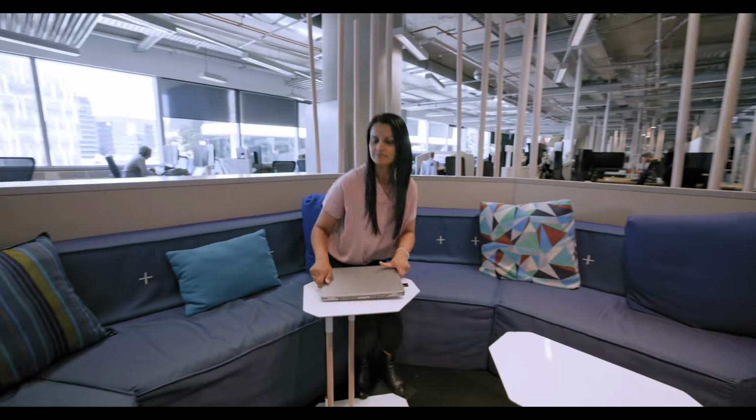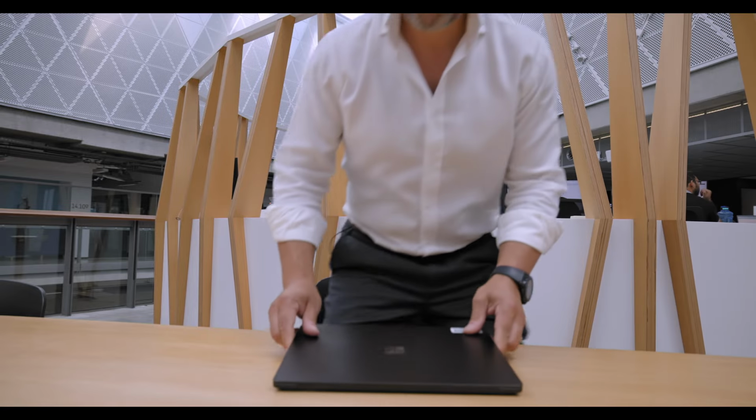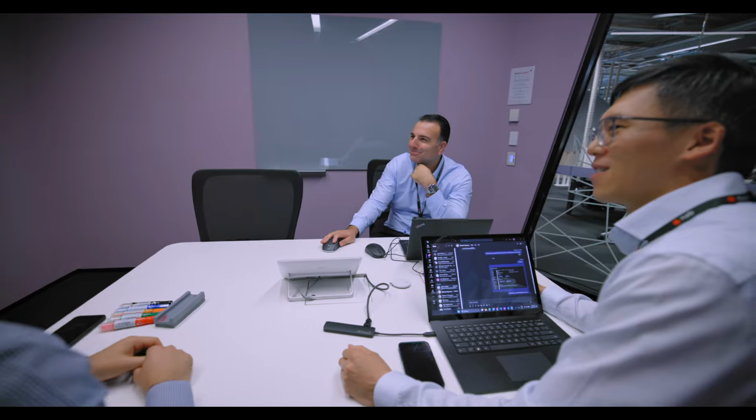One of the biggest pieces of feedback that I get from the business is how much they love Windows Hello. This improved our security posture dramatically, provided a richer experience for our colleagues because they no longer needed passwords. The biggest return on investment for our Windows 11 Enterprise deployment has been around the simplicity of our environment. We've got everyone on a standard platform, which enables us to reduce our cost of management.